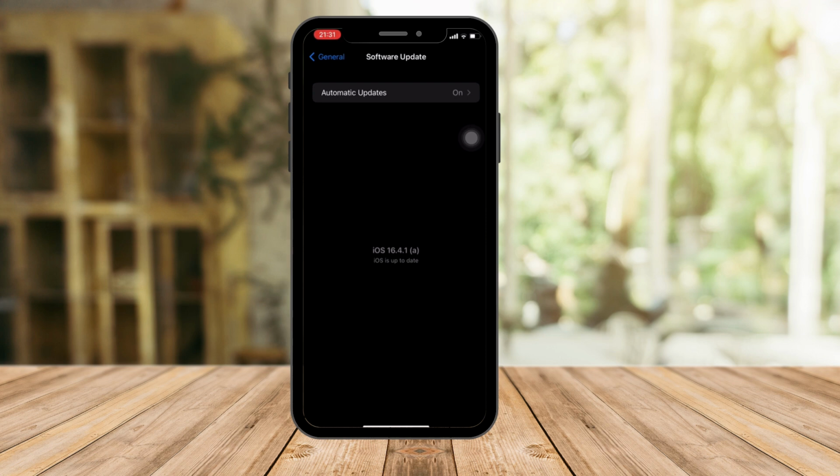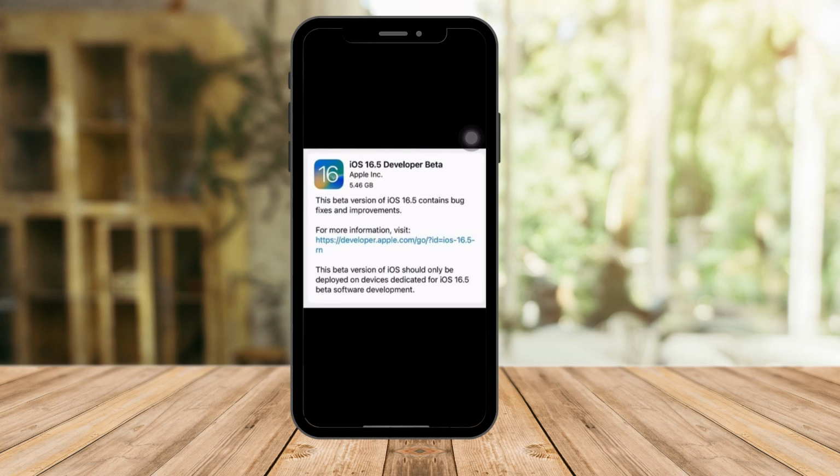That means that in my area, in my country, this is the latest version of iOS available. So iOS 16.5, which is this one, even if it's on developer beta or public beta, is not yet available in my country. And take note, my country is the Philippines, Manila, to be specific. If it's available on your end, this should be the landing page you have on your software update.